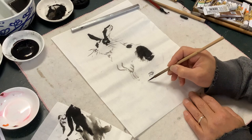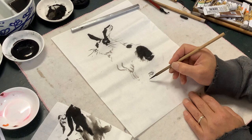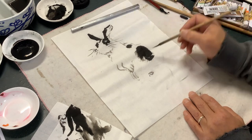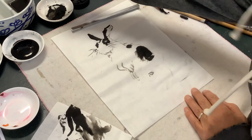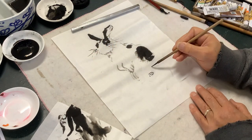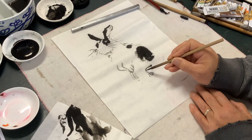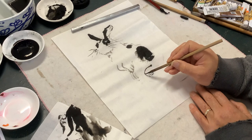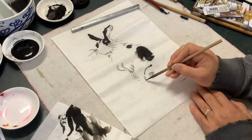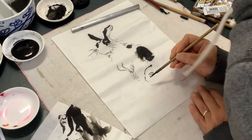We can go over it with the orange color later. And this is a baby, so it could be lighter. We do have to draw this nose with light ink, I think. Let me add some water and try it. Now I do the forehead. The nose — a little straight, and then suddenly it goes down.